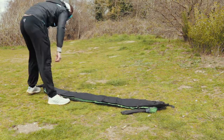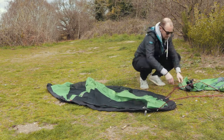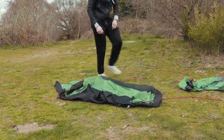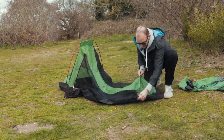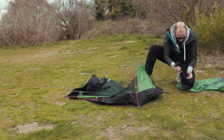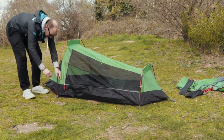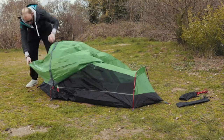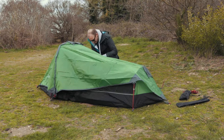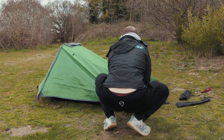As you'll see, the tent comes in two parts. There's a mesh inner compartment, and then the waterproof fly sheet goes over the top. There are two short poles which go in either end, and then the ends are pegged out to give the tent its overall shape. Now, as you might notice in the video, whilst I'm setting up the tent, I get interrupted by a woman and her kids, and her dogs as well. For some reason, in this massive park, they came and sat down and played right next to me. The kids and the dogs were really interested in the bike and the tent, which you can imagine I wasn't particularly thrilled about. So for that reason, I didn't spend a massive amount of time pegging out the tent. I pegged out the fly sheet to get the overall shape, but I didn't use the guide ropes, but you should get an overall picture of what the tent is like.